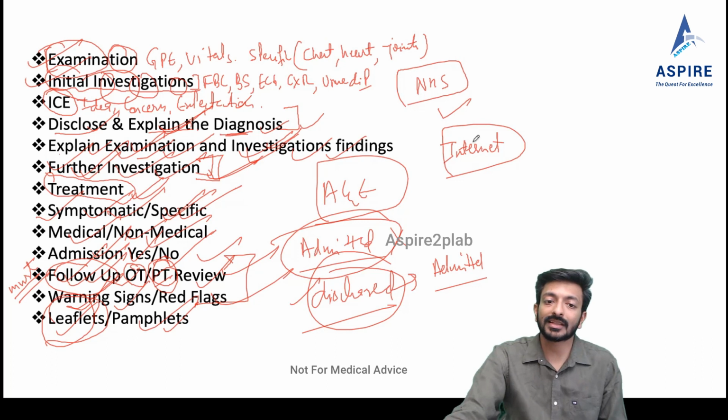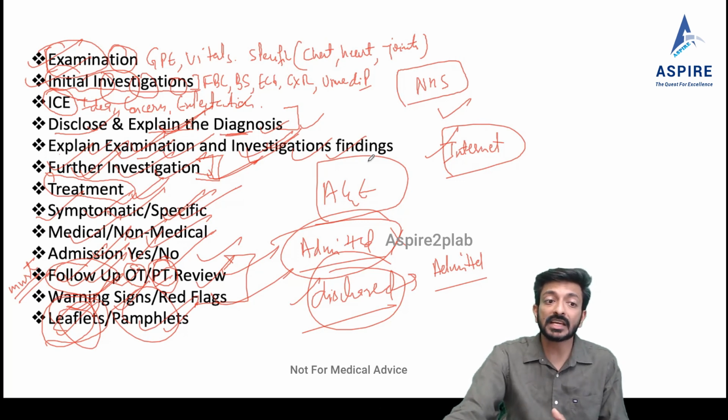That might be a tricky thing, because for example, if you are searching something on Google, maybe just cough, causes of cough, it might say cancer straight away. It might be a simple cough, and the internet will scare you by saying cancer. You have got a simple headache, and if you Google it, it will say brain tumor. You will be stressed, they will be stressed. So GMC says try not to refer the patient to the internet for the problem, but you can offer leaflets and pamphlets, and NHS has got leaflets and pamphlets for most of the things. So the patient can go, they can read about it, and if they have got any concern, any problem, they can definitely come back, and we can explain these things to the patient.